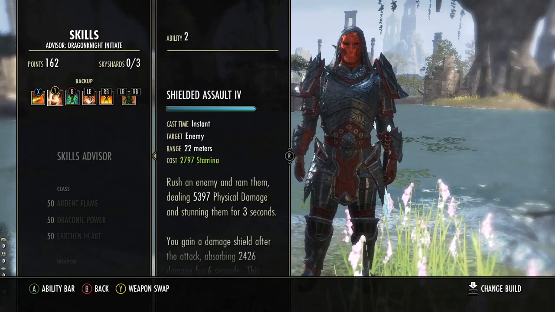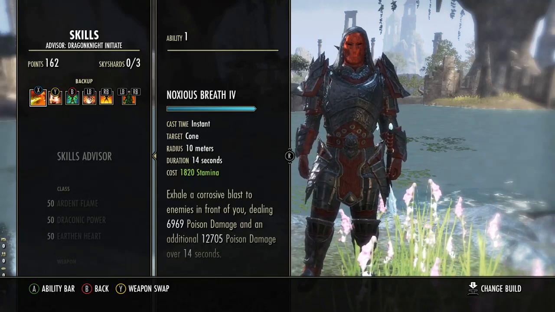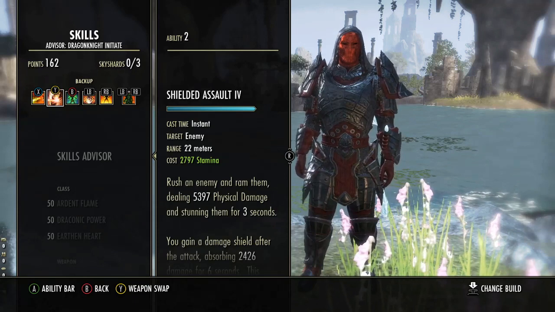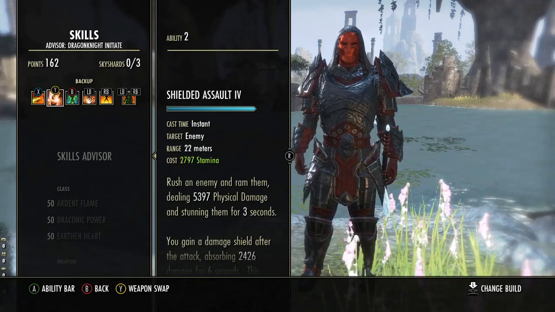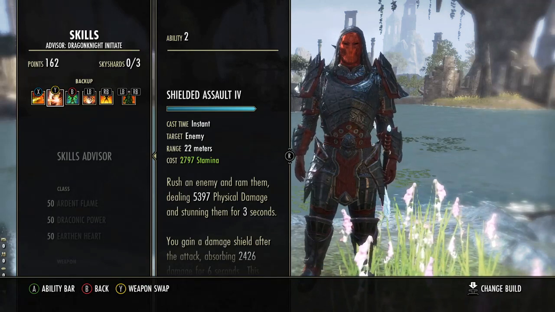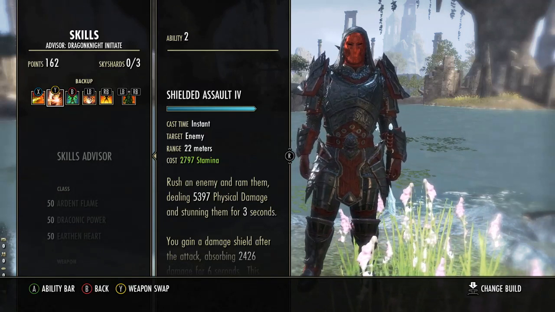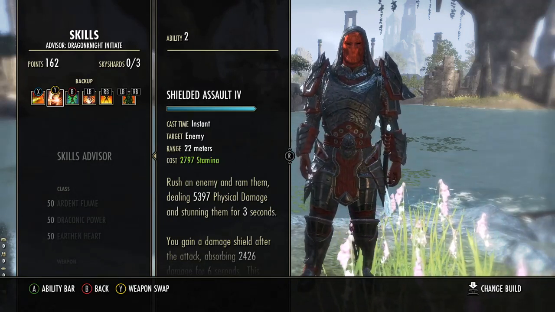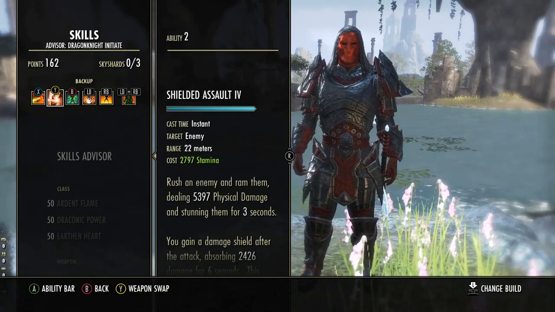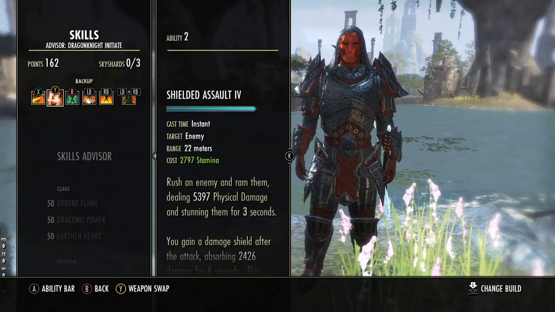Now onto the back bar. We have Noxious Breath for the extra damage over time of 14k and the major fracture on enemies. We have Shielded Assault now, using the one hand and shield skill line. This is because it triggers our Unleashed Bleed damage set, as well as giving us a slight damage shield as an extra bonus when we hit them. Plus it's also a nice stun with good range to get those enemies who try to run away from you, and there will be many people running away as soon as they see you coming in Imperial City.